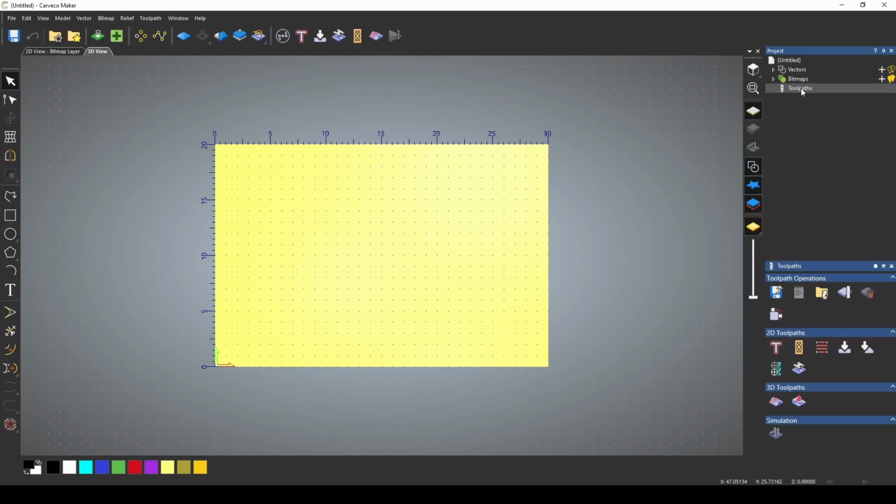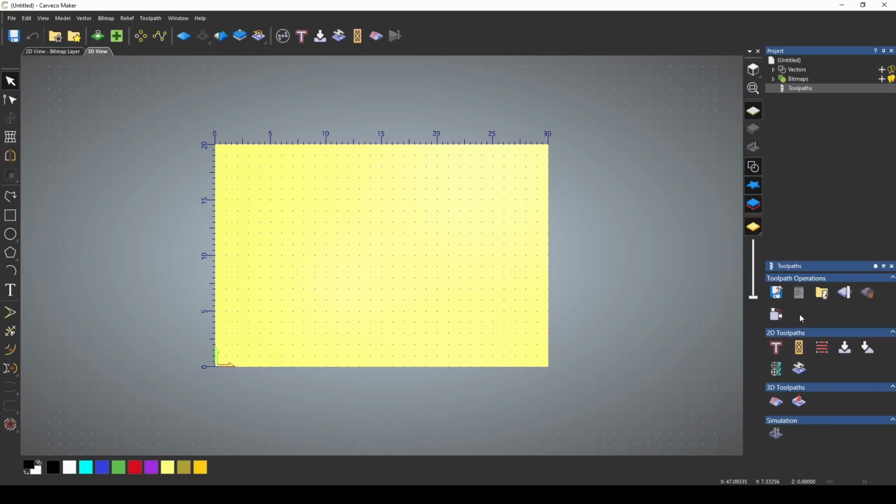If you click toolpaths in the project window over here, all of the functions for toolpathing can be found in the projects box on the right hand side. This is where I would suggest working with all your toolpaths. It's just easier to get to everything. The bar at the top only lists a few of the toolpaths, while the box on the right gives you all of them.